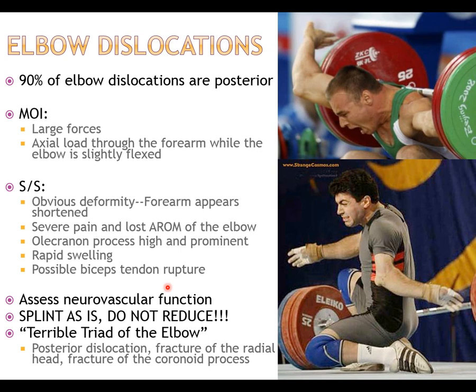You can check distal pulses, check capillary refill, check sensory and motor function because you want to make sure that the dislocation itself is your worst problem and not the dislocation plus a severed nerve or plus a pinched or severed artery. That's going to turn a bad joint problem into a possible limb-threatening and maybe even life-threatening problem if you actually did sever the artery. So make sure that you always check the distal arteries and nerves.